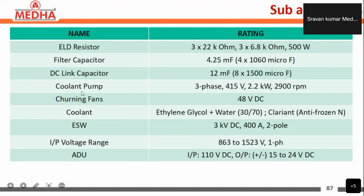The coolant pump is 3-phase, 415 volts, 2.2 kilowatts, and 2900 RPM. The tuning fans present in the control unit are 48 volts DC. The coolant used for cooling the IGBT modules is an ethylene glycol plus water mixture, 30% ethylene glycol and 70% water, and the make is Clariant anti-freeze type.